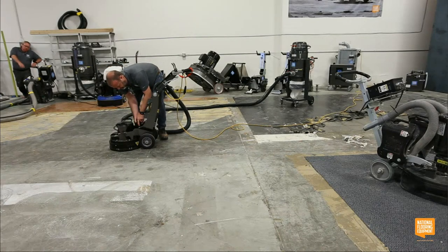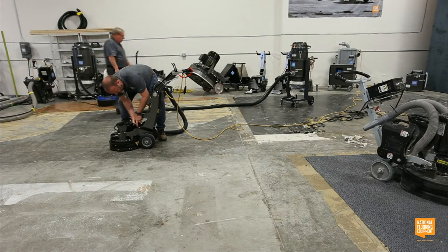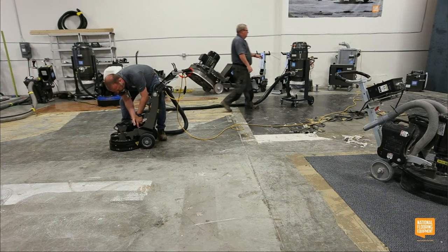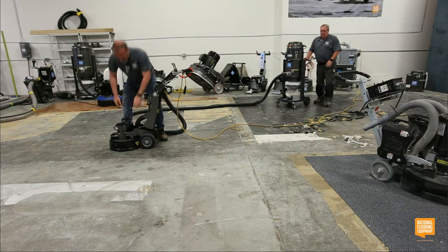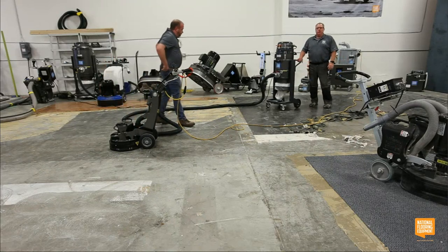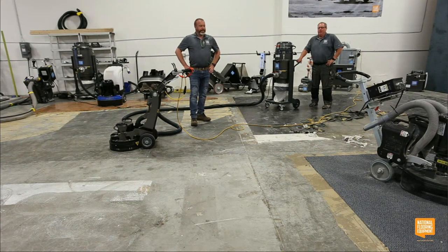Fire in the hole. So that way you're constantly exposing those diamonds. Really good for opening up. Hey, Tom, can you tell them why we're using 25 Super Seg super soft 25 grit diamonds for a demo?